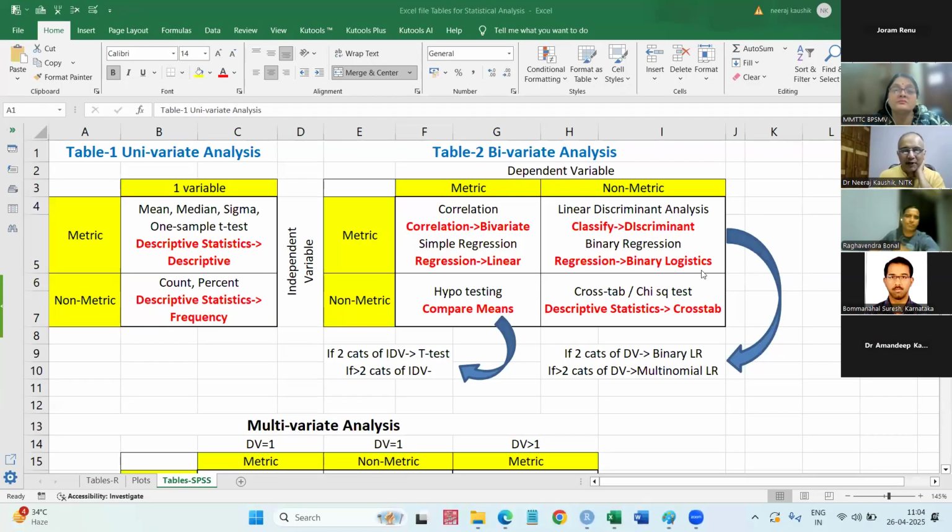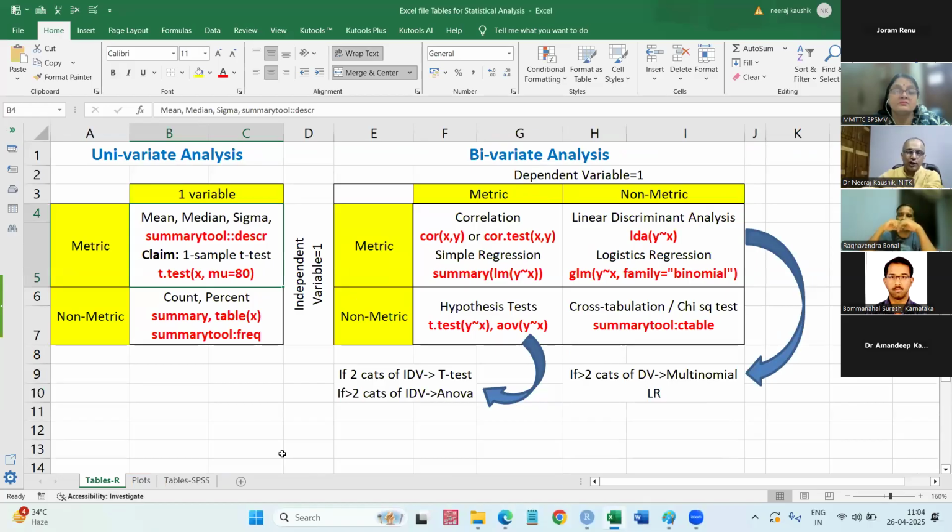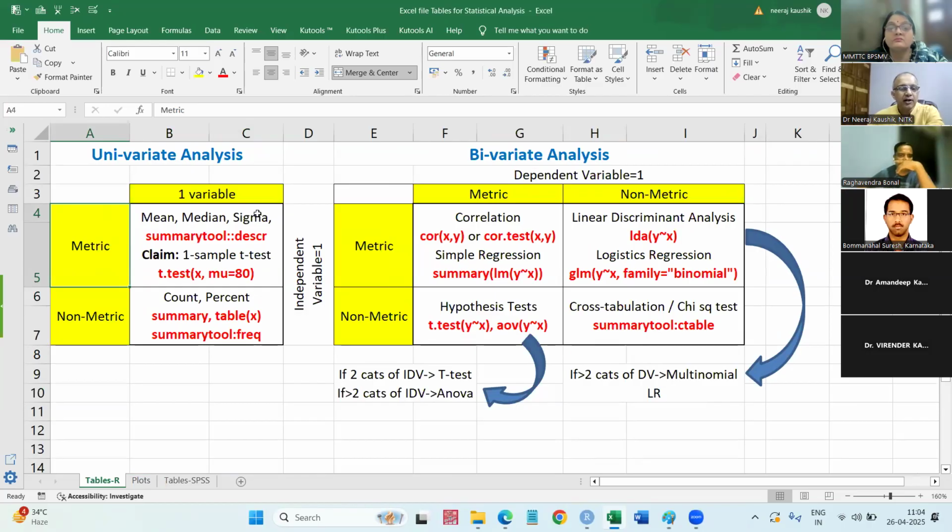No doubts? Okay. Then please see, there is one particular file. Dr. Ashutosh will cover this, but I have written this thing. This is a standard thing. When you have one variable and that is a measured metric, meaning continuous, all you can apply is the mean, median, sigma. You can also apply the one sample t-test. If it is non-metric, like a categorical variable, gender, boy, girl, all you can apply is the count and the percentage. If I note down everybody's height of the participants of this group, I can compute the mean height, median height, sigma of the height, and one sample t-test.